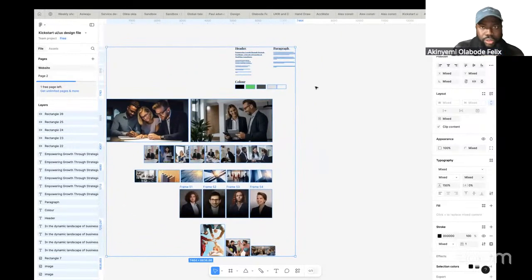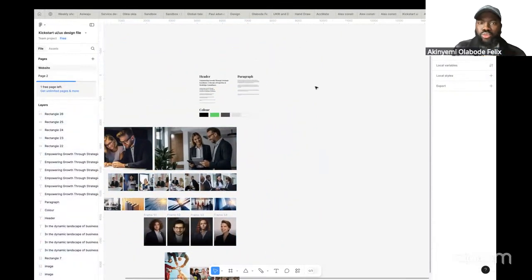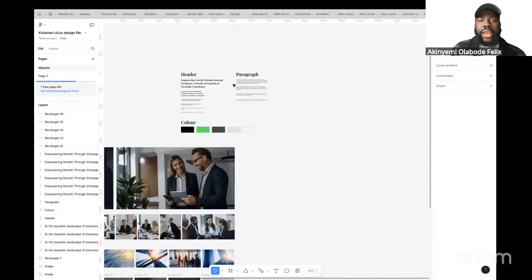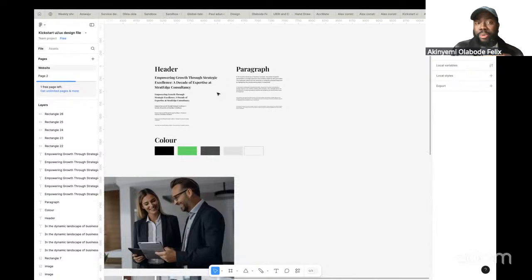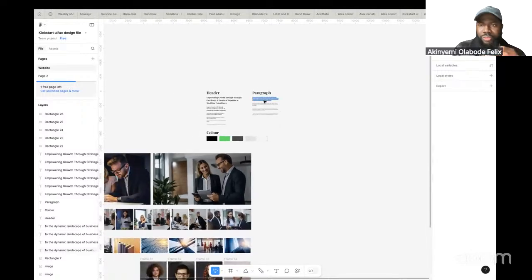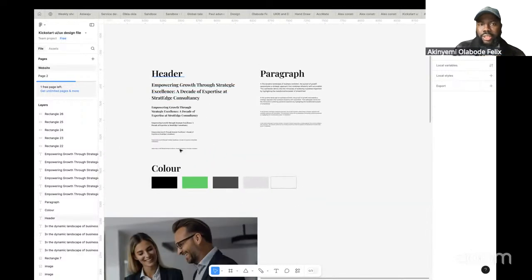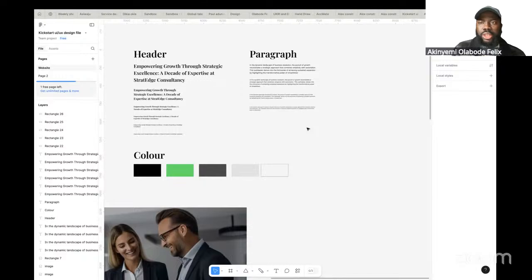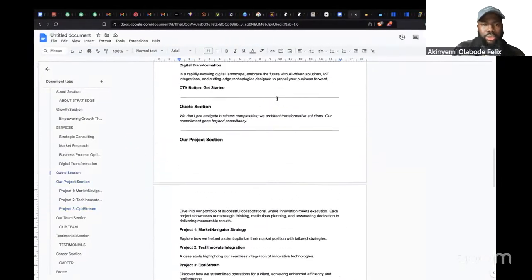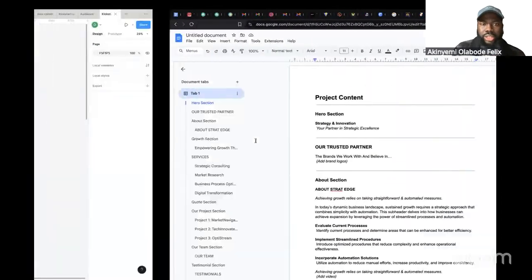So now there's something I want us to understand, something called a style guide. A style guide is about your font, and sometimes it contains font, color, spacing, and all. But for us to move faster, I've created this already so that our work will be faster and it will save us time. And I have the colors here already. So for this job description, I've sorted it out already.